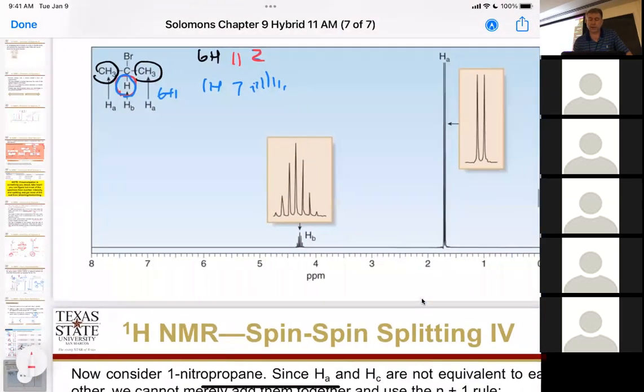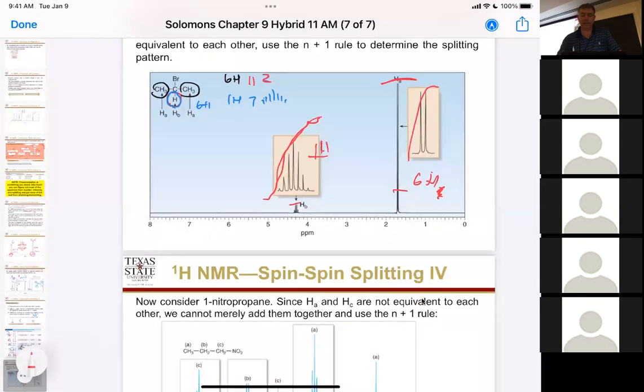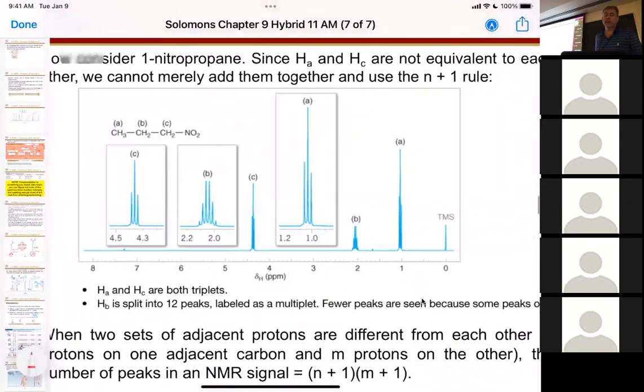So let's see what those peaks look like. If we integrated this, you would say, oh, there's like 100 protons here because this peak's so high, and there's like 0 protons there because it's so low. But there's 7 peaks there. So when you do integrate under all these peaks, you'll get 1 proton. And if you integrate under all these peaks, you'll get 6 protons. Questions about spin-spin coupling?